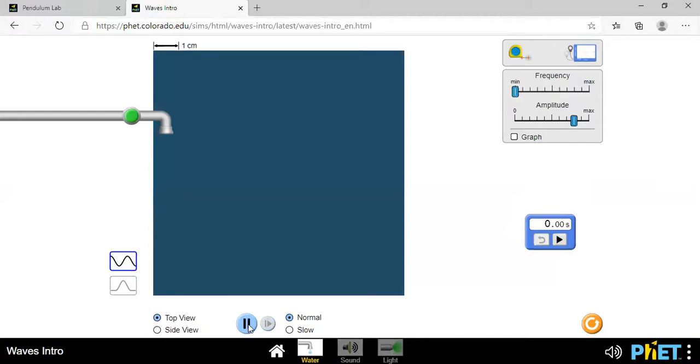I'll put the system in suspense, hit the pause button. Okay, and then I'm going to get everything ready. I'll hit the green button that allows me to start dropping the water. And I want to count how long it's going to take. And again, I want to also select the go button here. I'll figure how long 10 drops takes. Okay, so let's do that. Let's time out 10 drops. So let's go.